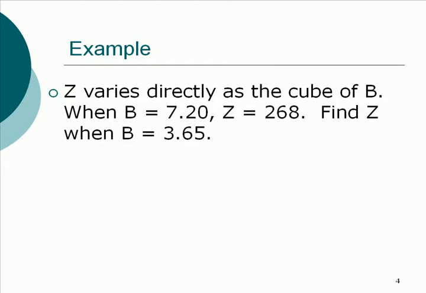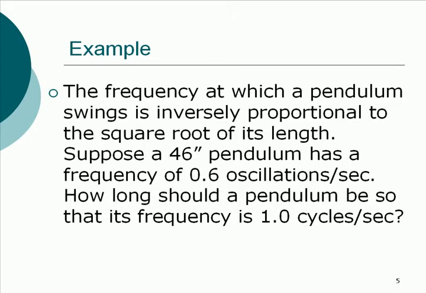All right, the next one is an application from physics. Many of you have to go on and take physics, and you see that there's a lot of variation problems in physics because physical phenomena are always related to each other, and they can usually be described in this way. Here's one example. The frequency that a pendulum swings, I happen to have a couple of pendulums here.